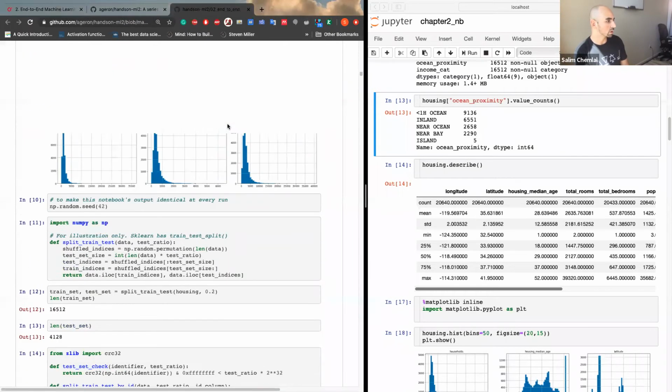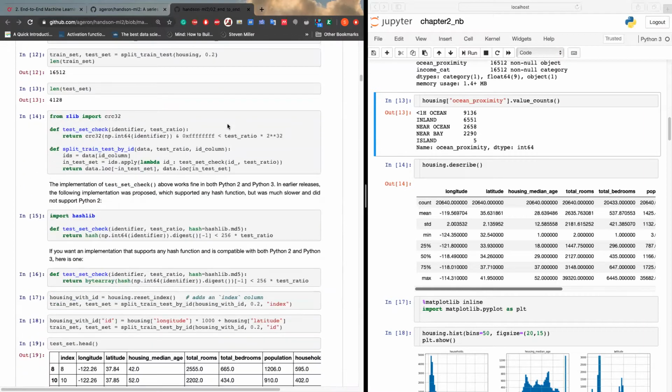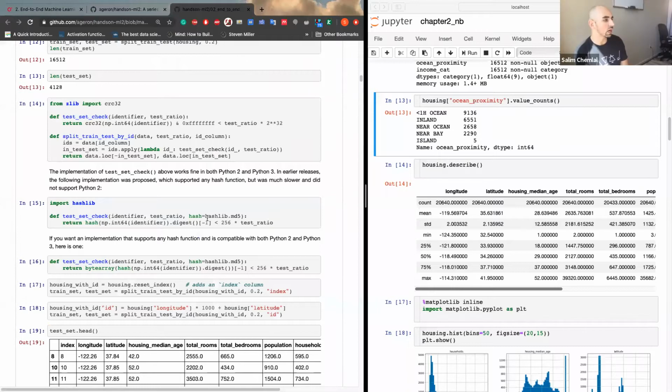Let's go to that part. Yeah, so you see how here, for example, he also suggested an MD5. All these are just different hash algorithms, differing in the way they do the hashing. For instance, the CRC32 takes an identifier and hashes it into 32 bits. Okay, so that's the result of this one.